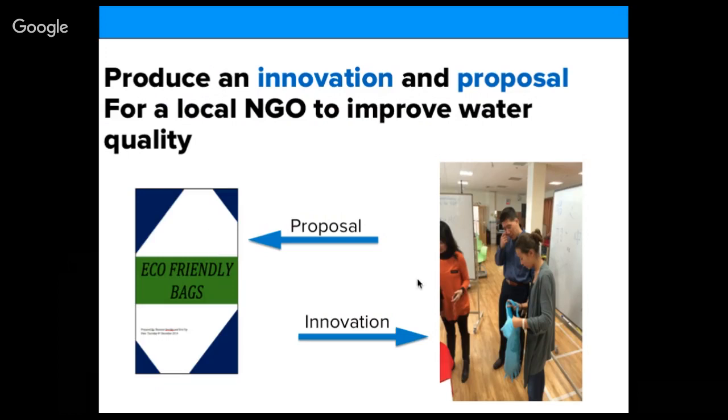In this case, here's an example of a student who had created eco-friendly bags out of her old t-shirts, and that was to replace a lot of the plastic that was being used that was polluting the waterways. So it was an innovation. In fact, she got these bags into a local grocery store, and shoppers would pay a certain amount, and if they paid a certain amount and they used those bags, they got a discount on their groceries. So really, really impactful project. But again, we didn't know what she would produce, but we created the potential outcome for her to produce that.